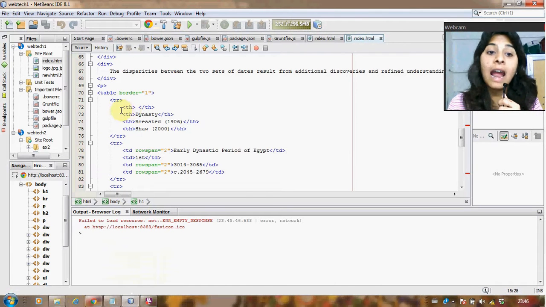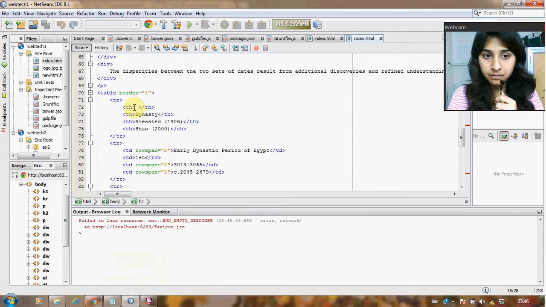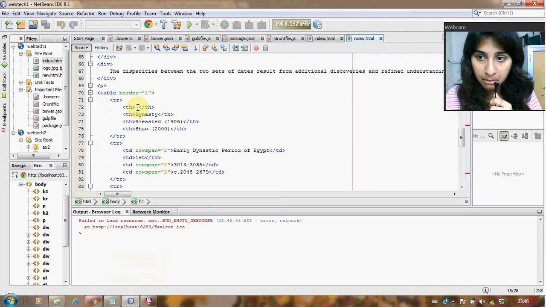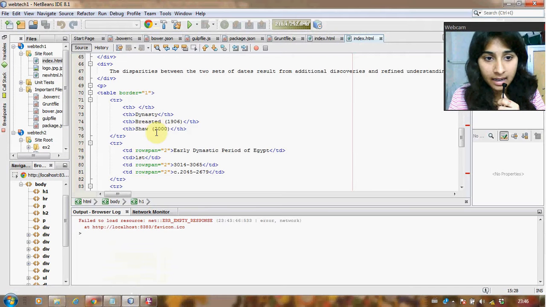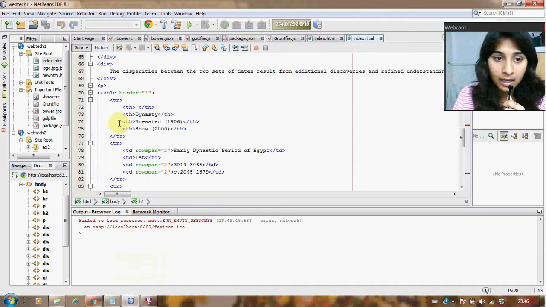So this is the head of the table. So how many columns that we require. Since my first column has no name, I have left it empty, whereas the second one is dynasty, and the rest of them are here, and I need to close the row tag. So this means one row is completed.